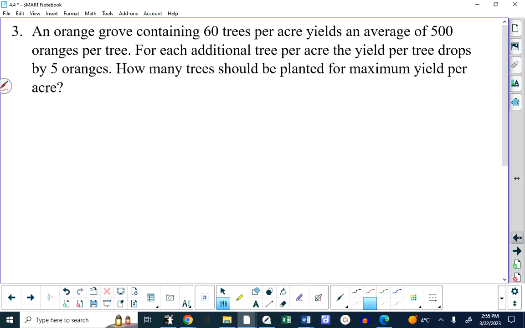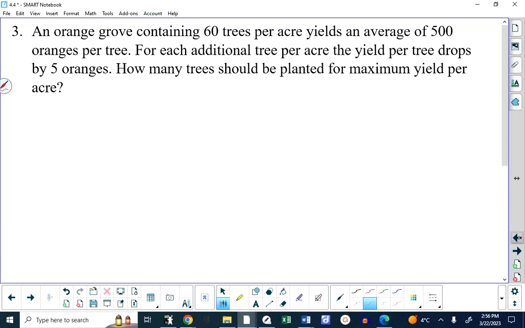It's because the oranges come from the nutrients in the soil, ultimately. Well, plus water and all that other stuff, sunlight, but if you start crowding the trees together more and more, each tree doesn't provide as much fruit. It's a fact. So the question is, how many trees should be planted in an acre to give the most number of oranges?